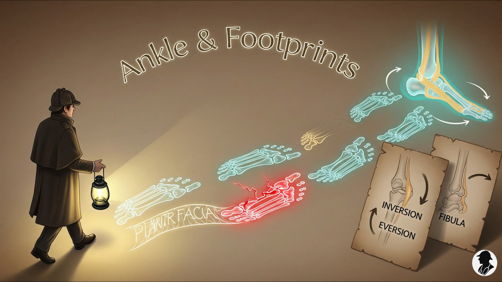The malleoli, those prominent bony bumps at your ankle, are also quite susceptible to avulsion fractures from inversion, eversion, or rotational stresses. And that brings us back nicely to my question about ankle stability. The ankle joint is indeed least stable during plantar flexion. Why? Because the talus, the bone articulating within the ankle joint, is wider anteriorly and narrower posteriorly. When the foot is in dorsiflexion, that wider part of the talus is tightly wedged between the tibia and fibula's malleoli, providing significant bony stability.